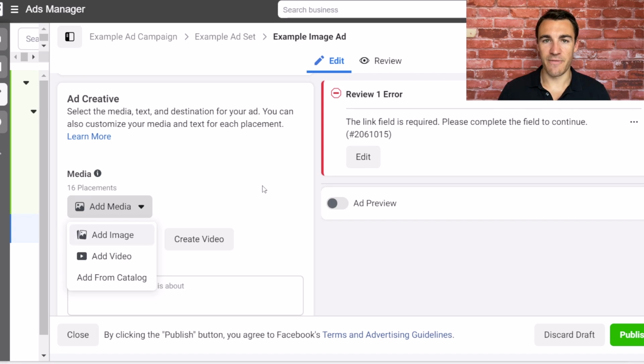When do image ads perform really, really well? It tends to be when the ask, the next step that you want your prospects to take, is fairly small. So impulse products is a great example with image ads. If a product is, let's say, under $50, maybe even under $100, image ads can often be the best performing ad format. And that's because it's something where, let's say someone's scrolling through their Facebook feed, their Instagram feed, your ad pops up, it's an image ad.